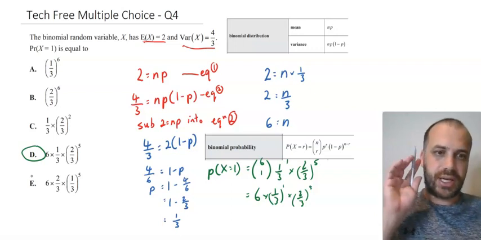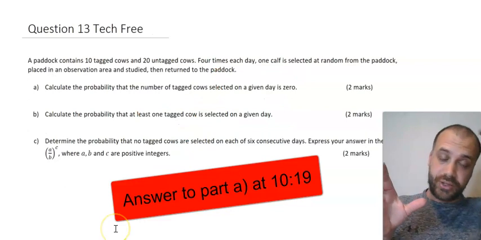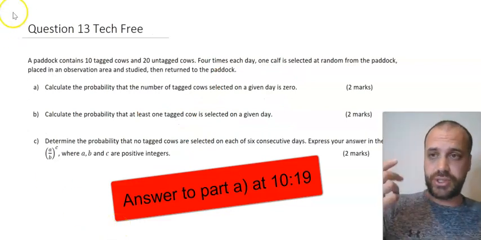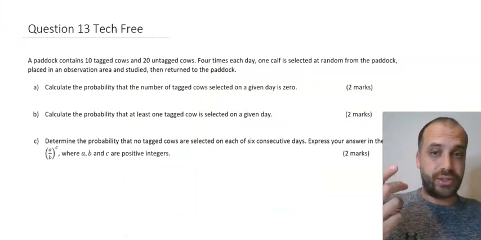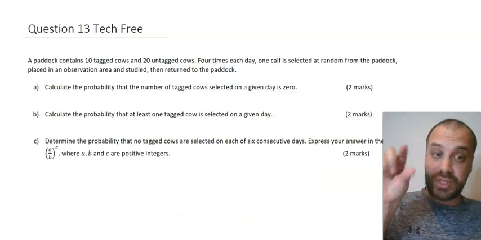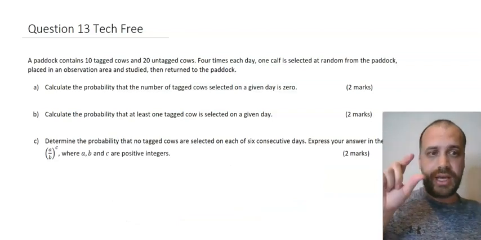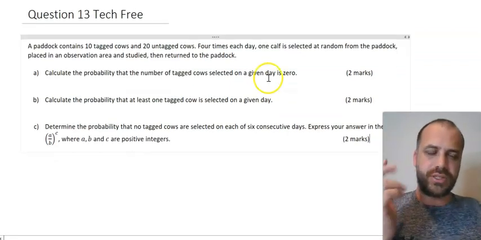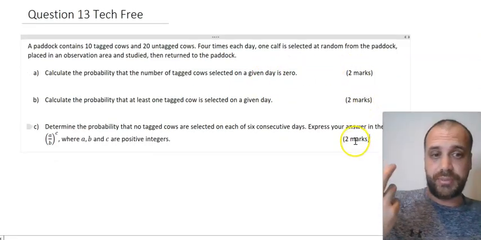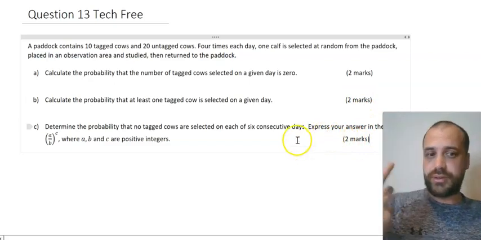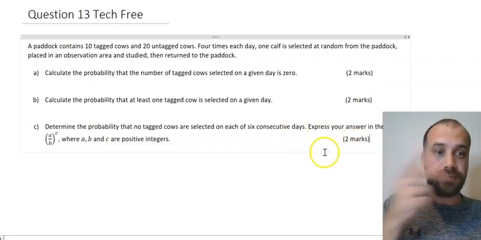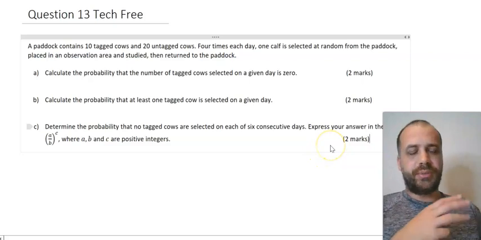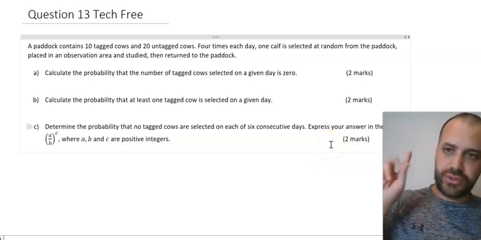Let's start doing some short response. Before I get started on this one, I want to give a shout out to Mrs. G from St. Andrew's Anglican College. She sent me this question as a possible question, and she sent me the next question as well. So thanks, Mrs. G, you're a legend. We're going to say this is worth 6 marks, so it should take about 9 minutes. Pause the video, see if you can answer it. Have a crack. I'm going to start answering it in 3, 2, 1.